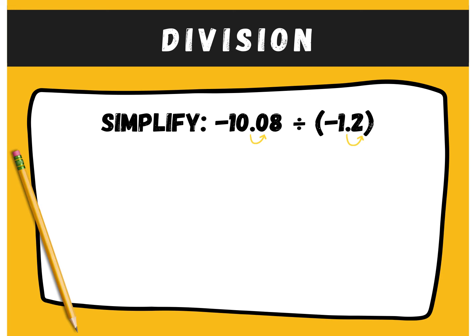You'll notice that my first number, my dividend, is not going to be a whole number. That's okay. It's really only the divisor, the second number, that we're tuned into. Once I multiply both things by 10, and I move that decimal over one place, I can see now that I have negative 100.8 divided by negative 12. I will take that problem and move it into an actual division box, I guess, for lack of a better word. So remember the dividend, the first number, goes inside the division box, division bar, and the divisor, the second number, goes on the outside.